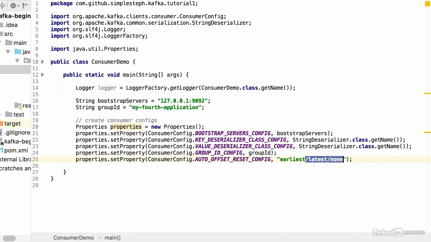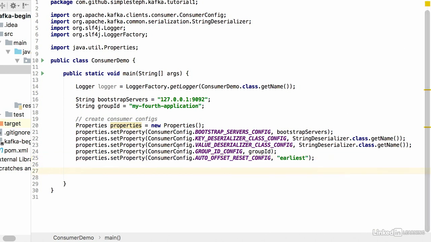Earliest means that you want to read from the very, very beginning of your topic, while latest is going to be when you read from only the new messages onwards. And none will throw an error if there's no offsets being saved. So usually you want earliest or you want latest. And because we want to see some data for us, we'll create it as earliest. So here we go, we have created the consumer config.